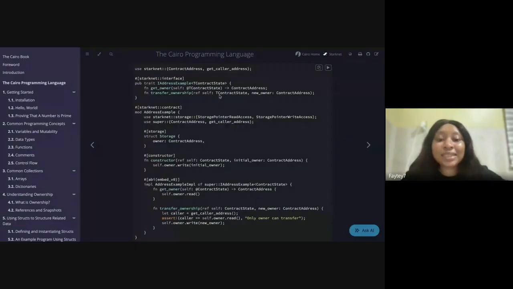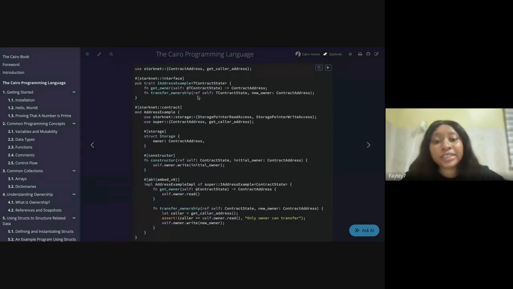So what that means, this function having this ref self and then the T contract state without the @, it means you are trying to make a change. So this is a write function. When you see any function like this having these characteristics, it is a write function, while this is a read function, because you are taking a snapshot of what is already in storage and you are not making any change to it. You're only reading what is already there.